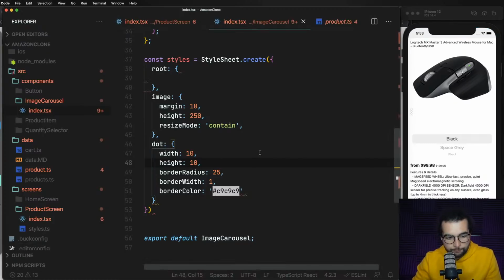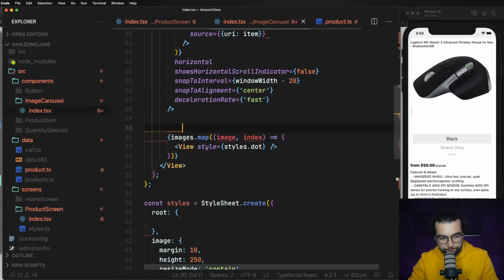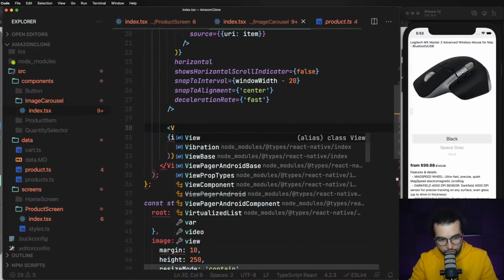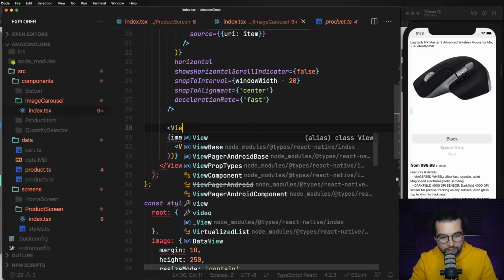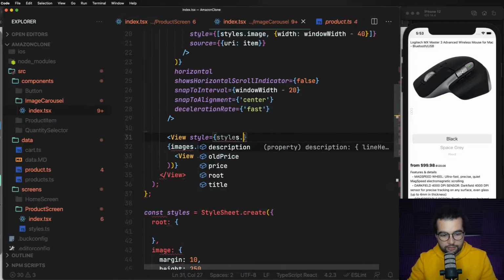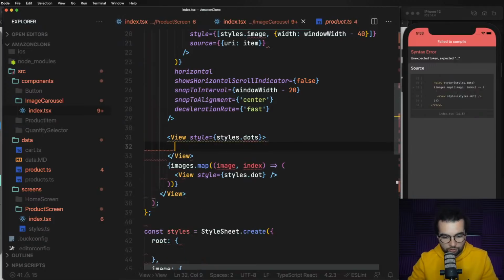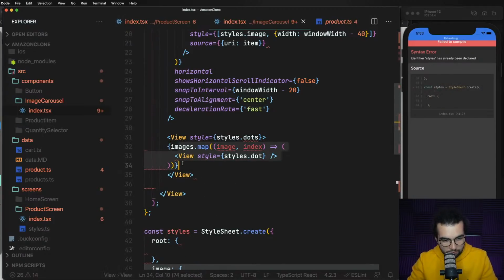is much better, and we will put them in a view because we need to put them in the same line. Styles.dots. Okay, dots container or just dots, and let's put these dots inside.